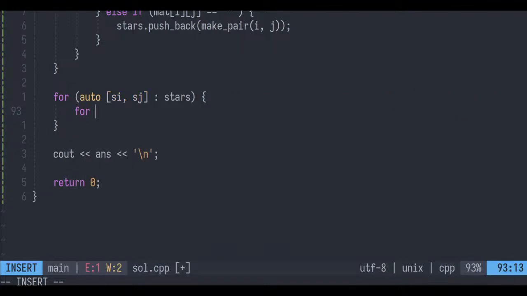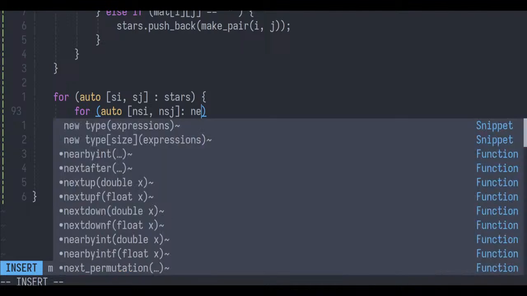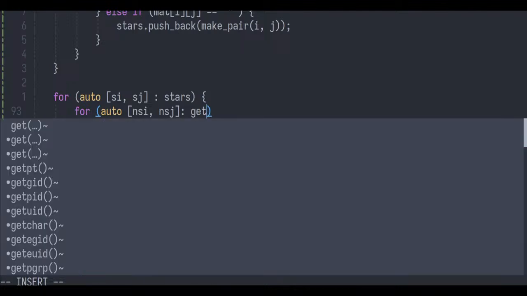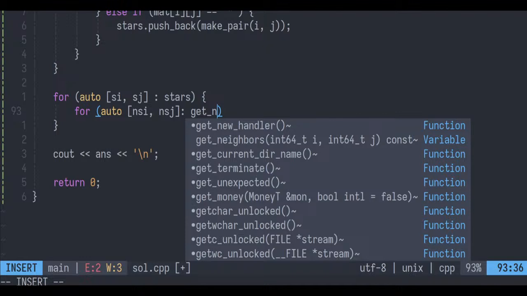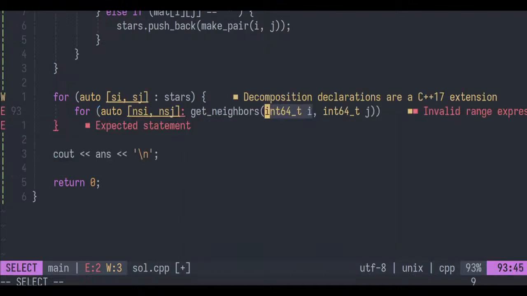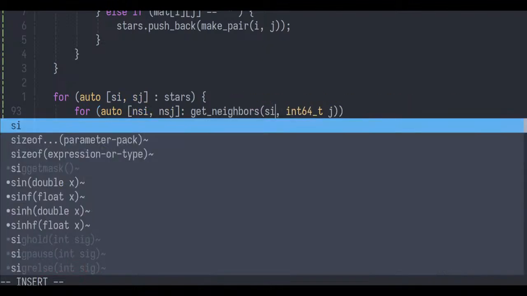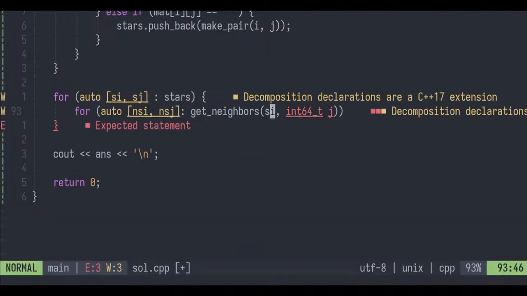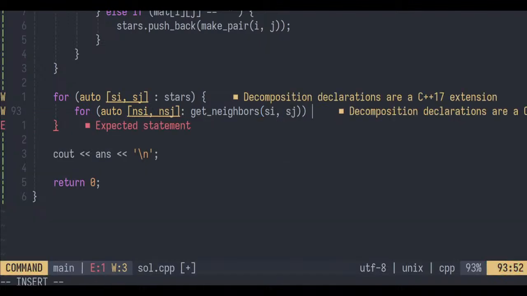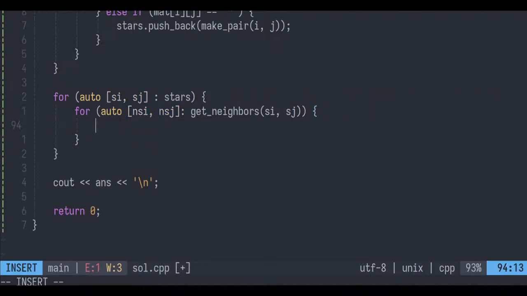I will go over all of them. Neighbor of a star, let's say nsi and nsj. Get neighbors for index si, sj, and I need to check how many numbers have this, right?